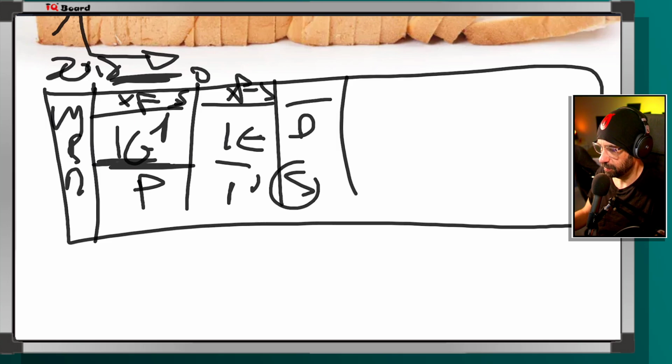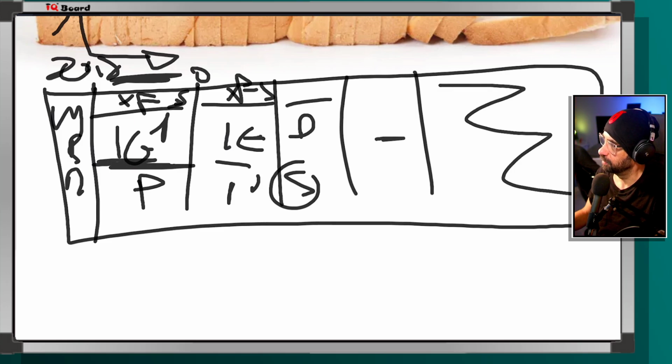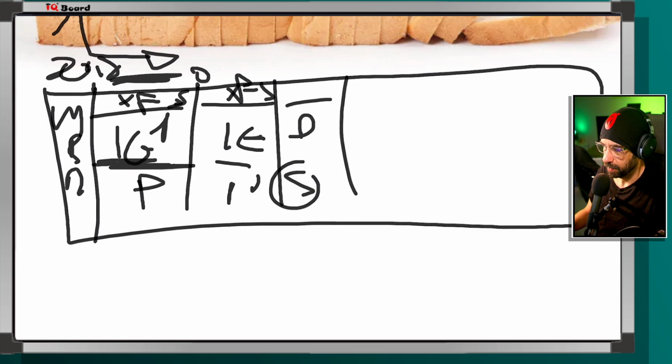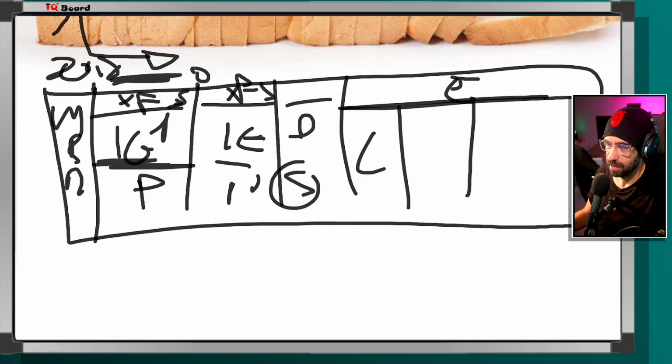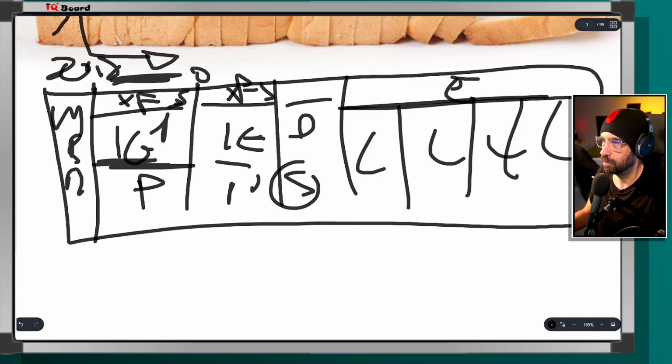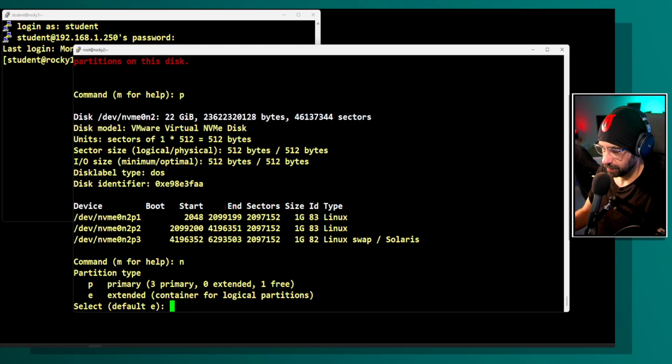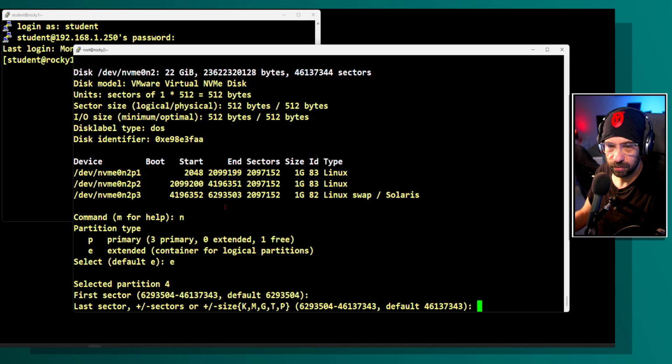This is a swap, right? If I create a primary with 1 GB, then I have space I will not make use of. It's just an example, I'm not limited to 1 GB. What I'm going to do here is create an extended partition and create a slice of 1 GB. Then I can further down the line create further slices of 1 GB. So I'll say E, and now I'll just hit enter.